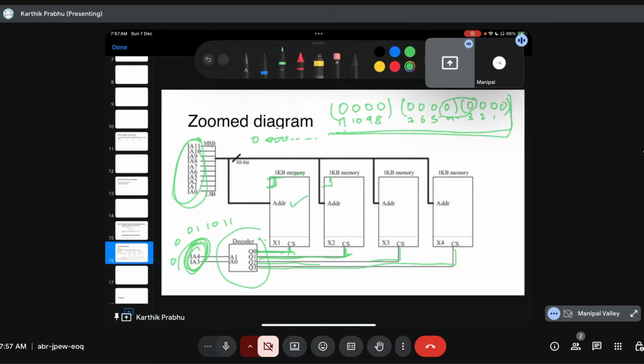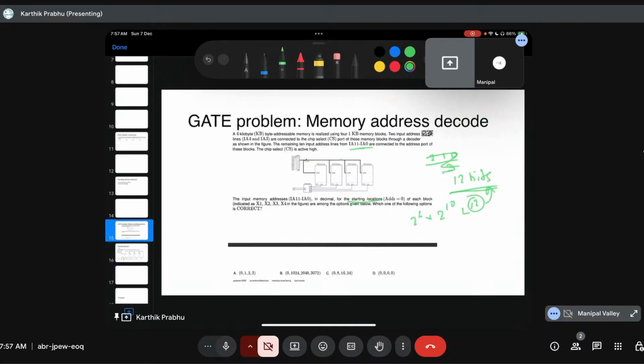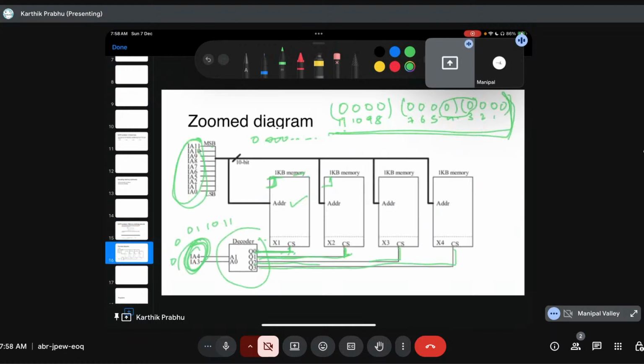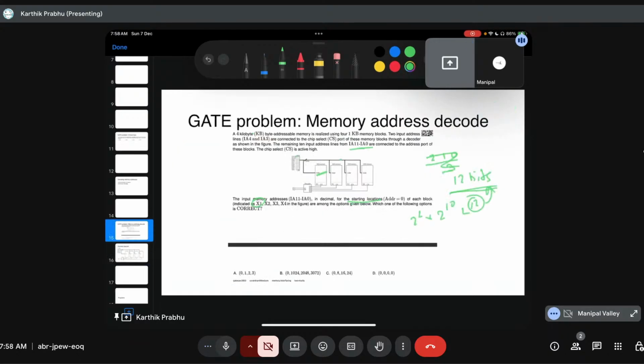So this is actually x1, right? This is x1 because this is the starting location of this. They have already mentioned in the figure that this is the starting location x1. So 0 0 0 0, all zeros are x1. So that is obviously 0. So I mean, none of the options are disallowing it, so we didn't really eliminate any options. But I just wanted to tell that x1 is 0, right?